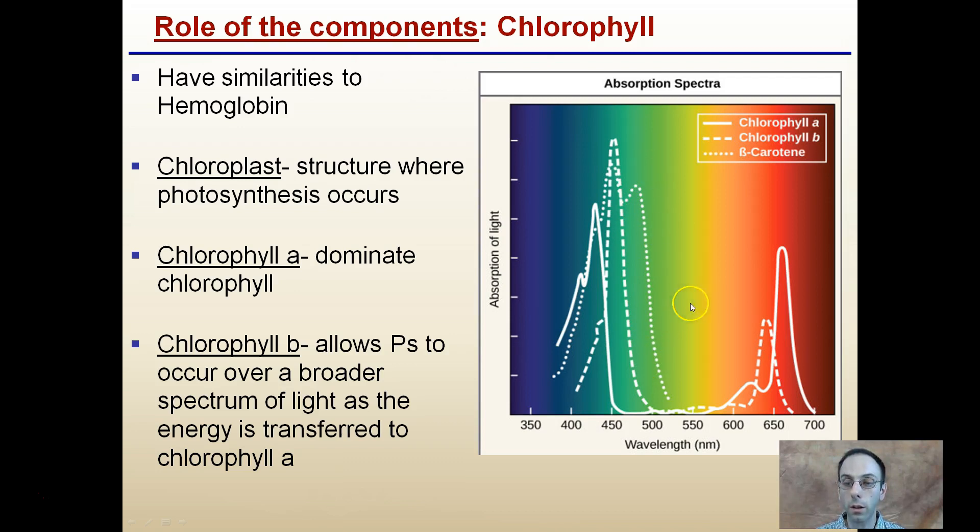Now, plants are mostly green color because they're reflecting a lot of that green. Plants don't absorb a lot of that green color. We see strong in the reds and the blues are the wavelengths or the light energy that plants are typically absorbing at a greater percentage.